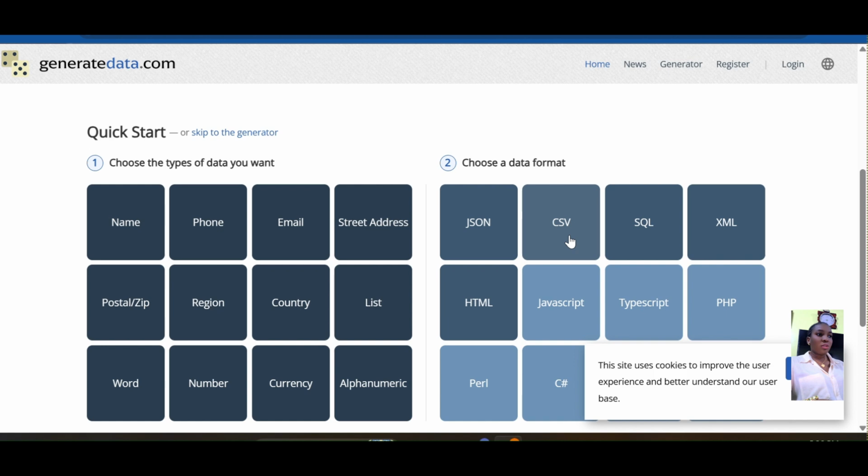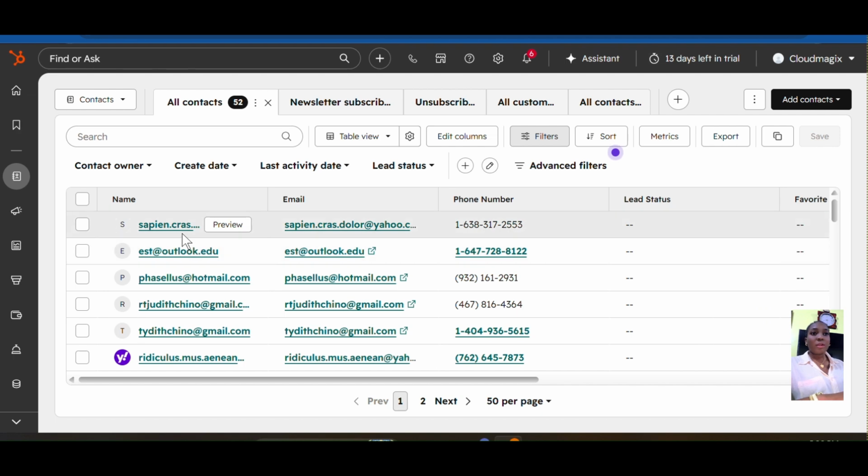I'm going to select the data format first so that I don't make a mistake. Please always select the data format, because you saw what happened when I imported users: I saved the file as an Excel workbook and it didn't work out and threw an error. I always select CSV and then I select the fields I want. So let's go right inside the contact.